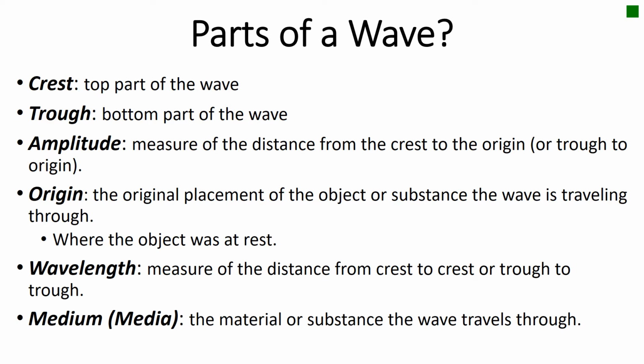Parts of a wave. There are major parts of the wave that you're going to absolutely need to label. So we've got the crest. The crest is the top part of the wave. I'm going to label this, and this is known as the crest. There are multiple crests on here. These are both crests. Then you've got the trough, which is the bottom of a wave. What I always think of is a pig trough. A pig trough is where they eat out of.